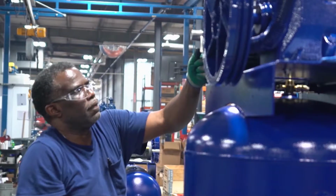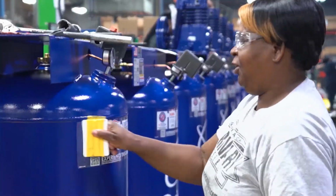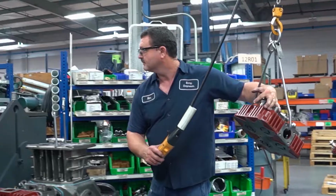So a good part of what we do is to stay in tune with customers' businesses and the things that they're trying to achieve for their customers. When we see that more and more industries are looking at innovating the way they provide services to their customers, the way they interact with customers, we're looking at doing the same.